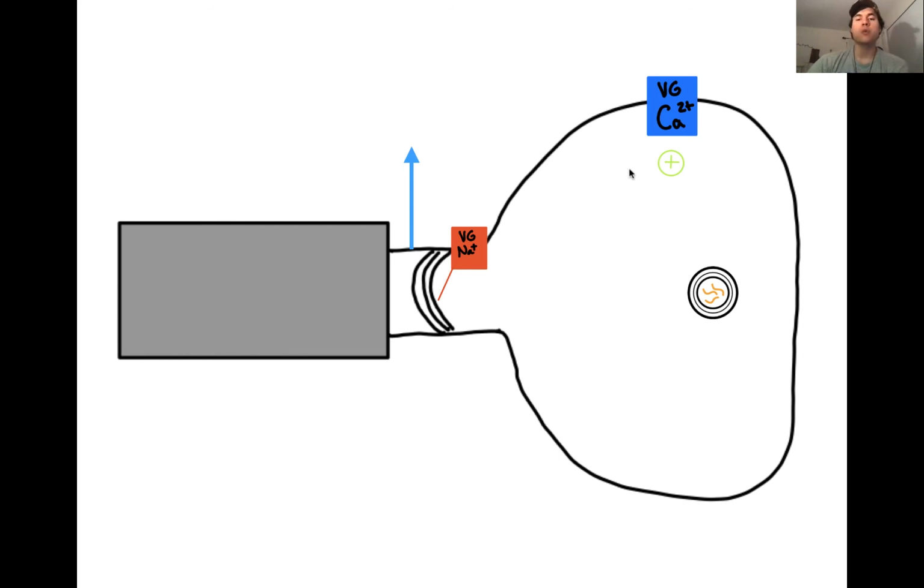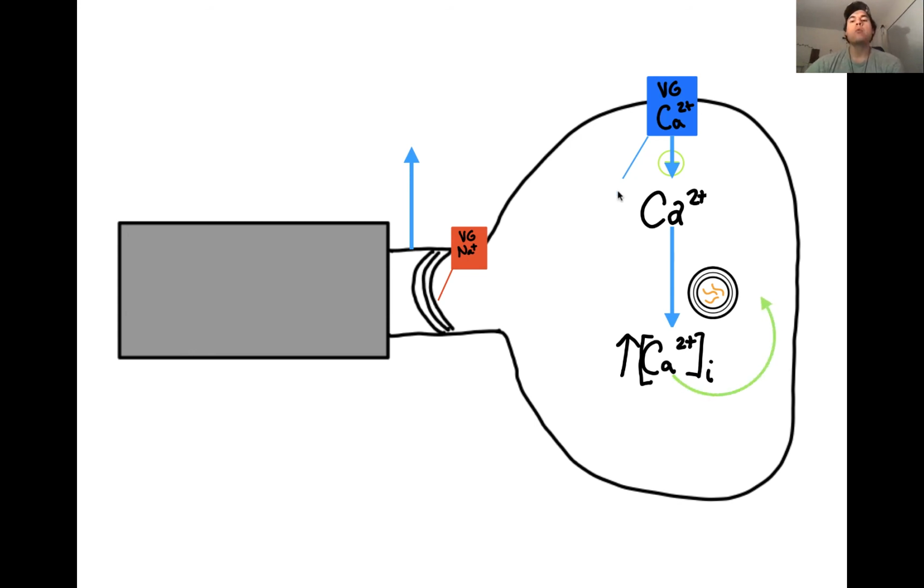So the positive charge will open the voltage-gated calcium channel, which will allow calcium to enter into the cell. This will increase the intracellular calcium level, and this increase in intracellular calcium will basically work on a specific subset of proteins on both the vesicle and the cell membrane of the synaptic terminal to basically interact with each other and cause vesicular fusion. So this increase in calcium will cause the vesicle to fuse with the cell membrane of the synaptic terminal through the calcium interacting with specific proteins, which allows this to occur. And we'll talk about that in another video in the future.